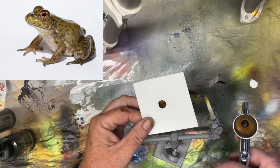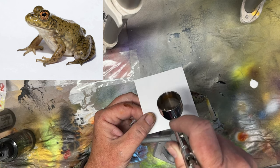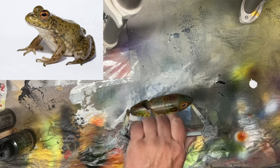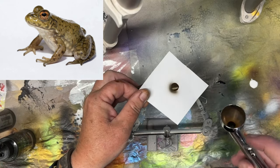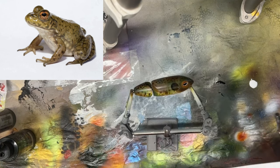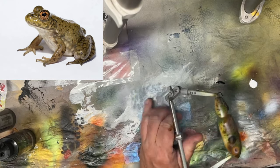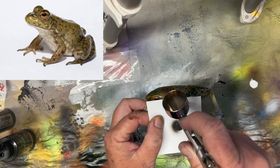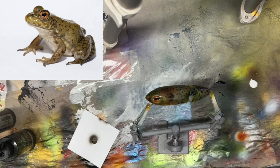Come back and we're going to do just a little bit of shading with black. This is just a wicked jet black. Just to accent it a little bit. Same thing on this side. Just to make that look a little bit more realistic. Get that lateral line in there too. We've got a frog. This is the American bullfrog.